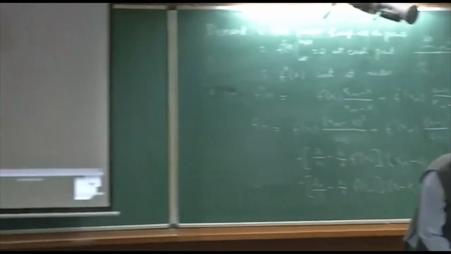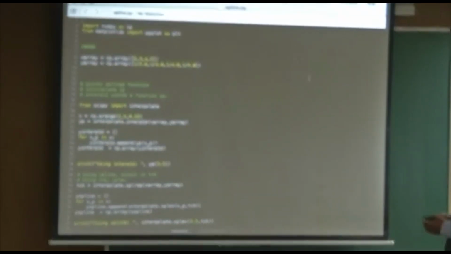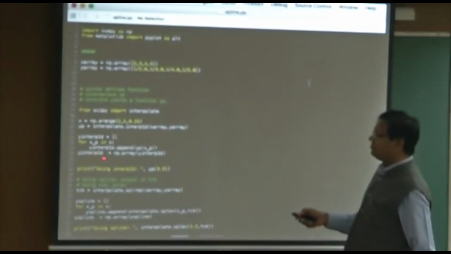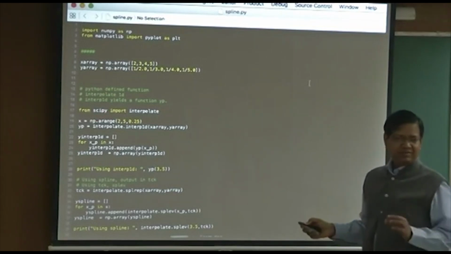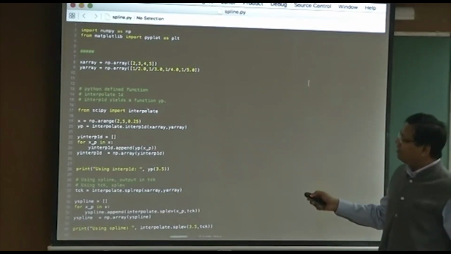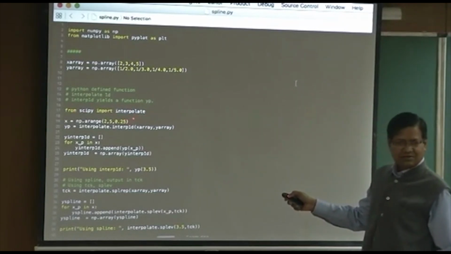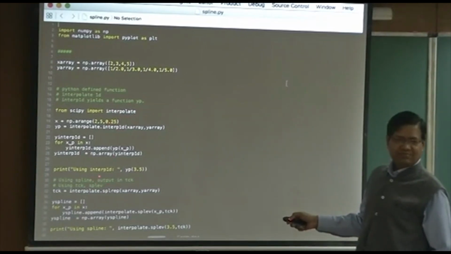So let's quickly look at this; again it looks tiny. So interpolate, you can do one interpolation. So this is one interpolation. This is part of SciPy, scientific Python, and within SciPy there is a package called interpolate. And within interpolate we have various functions.